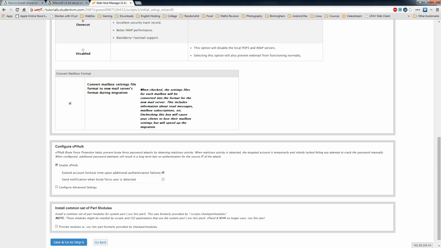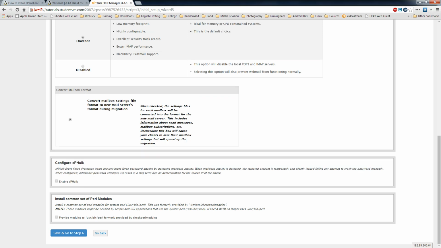I'm going to be disabling cPanel Hulk. You can enable it if you want. It's not as effective, but the reason I'm disabling it is because we had this set up for a college, and one person forgot the password and couldn't get in, and they got the entire college network banned from the server. So I just find it easier to disable it, and I mean, you can change settings, but it's just easier to disable it.